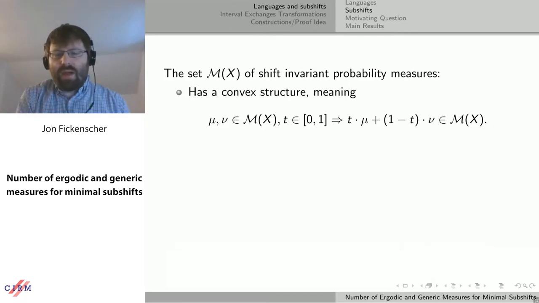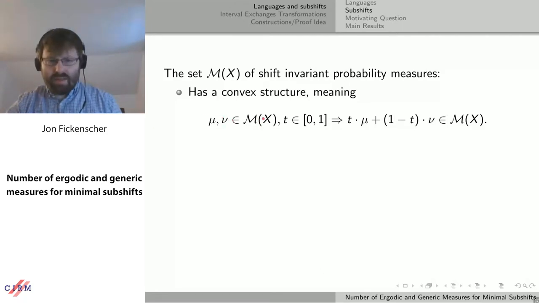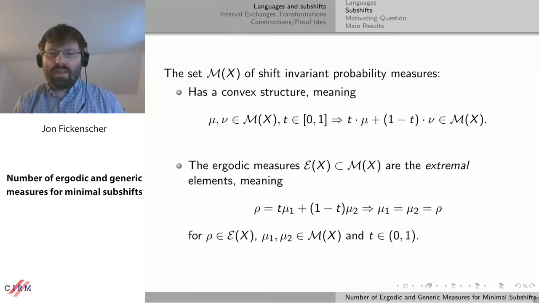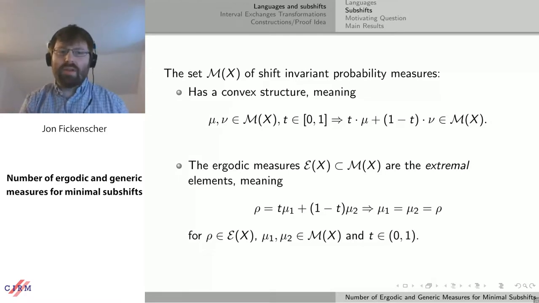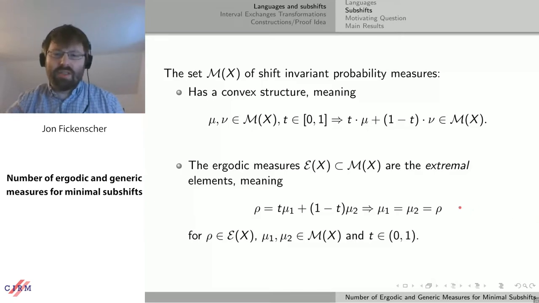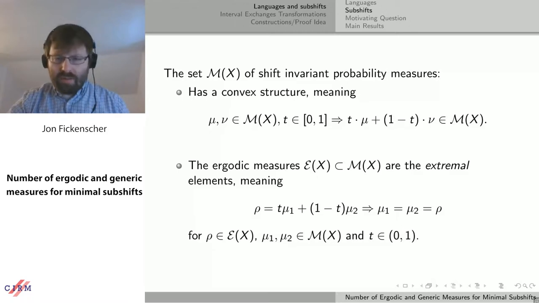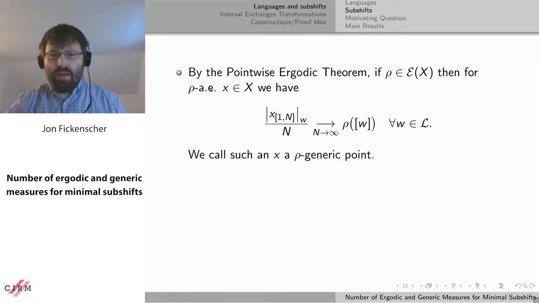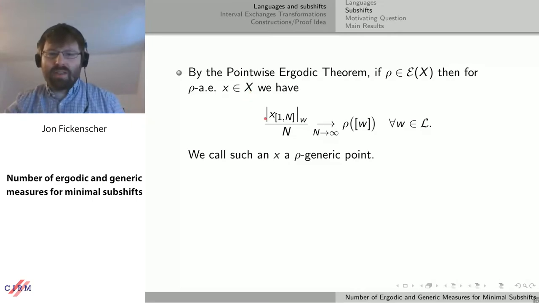From the dynamical perspective, we have the set of shift-invariant probability measures. It has a convex structure, meaning if we take two measures within the set and we take a scalar convex combination, it's also going to be an invariant probability measure. From this perspective, I will define the ergodic measures as the extremal ones — there's no way to write an ergodic measure down as a convex combination of two other measures. It's also important for some of the constructions in our talk. The Birkhoff ergodic theorem tells us that if I'm an ergodic measure, then almost every point in my dynamical system has a space average equal to the time average.